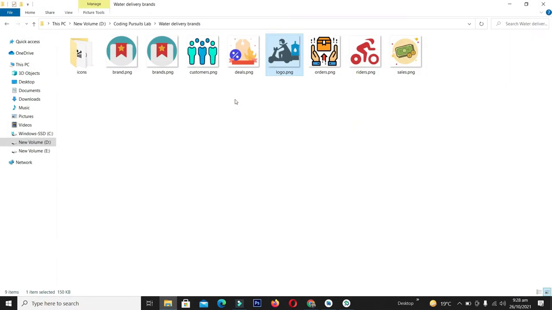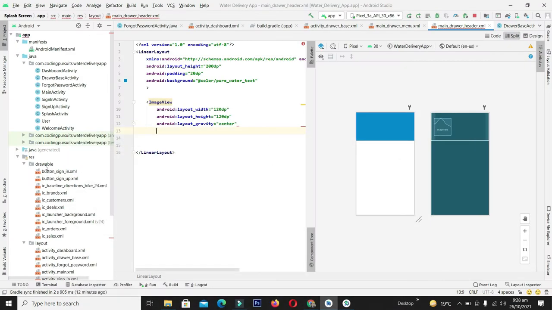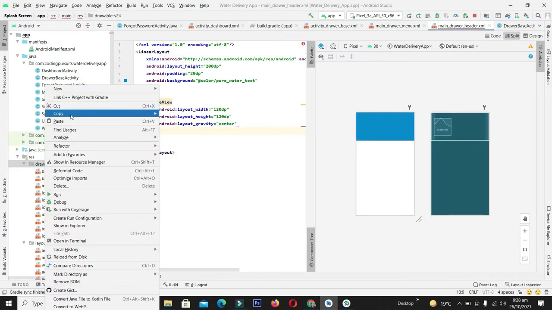So I have the logo, copy it and paste it in the drawable.